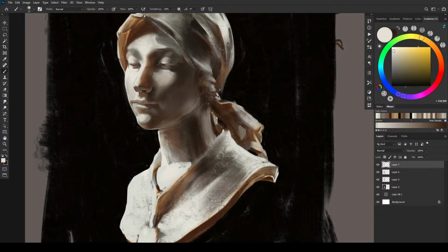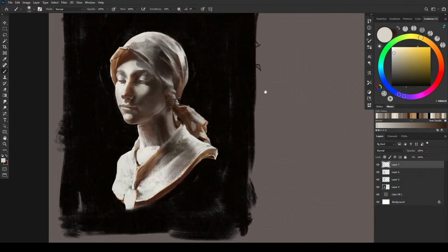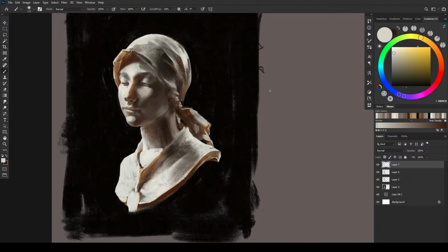Still bothers me. Still want this to be something about it. Okay. Let's zoom out and reassess. I'm going to take a step back. Okay, so there's a few areas I'm going to soften up here real quick.